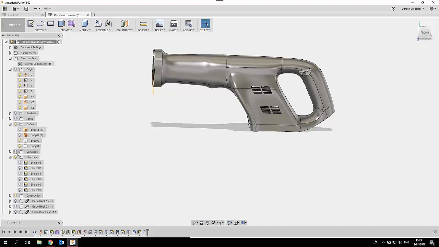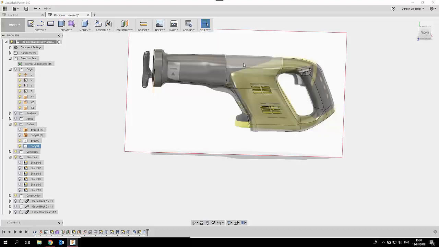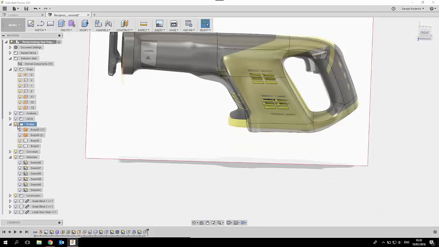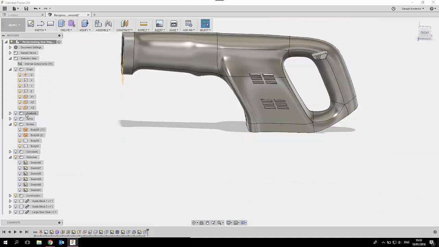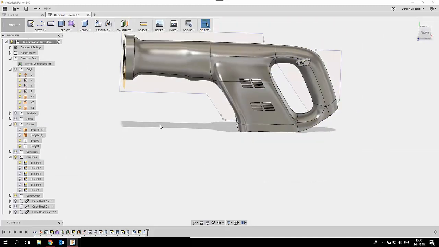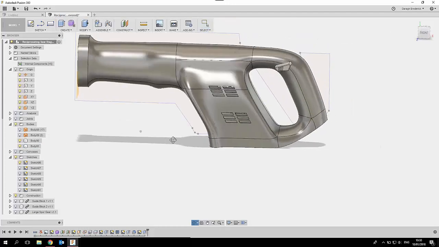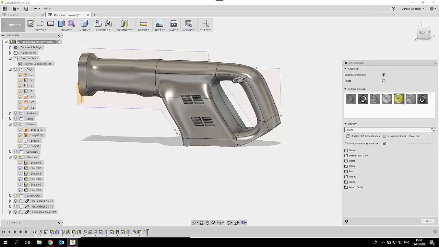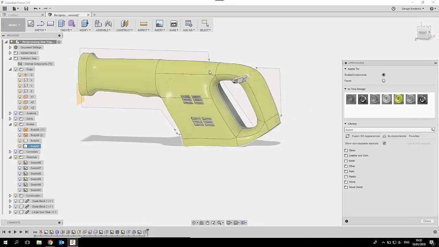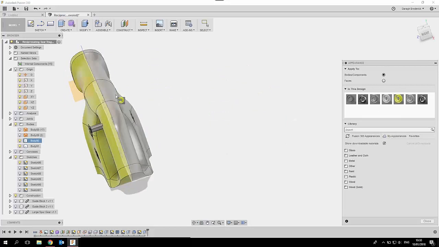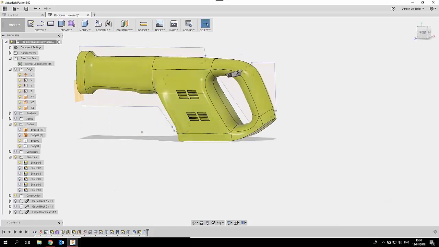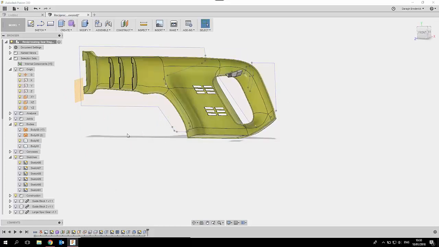So now you can see on our canvas that we've got this rubber overmold on our reciprocating saw. To replicate this, I've created a sketch which we can use to split the faces of this saw. First, I'm just going to apply material to our bodies. I'm just going to turn off one and we'll just work with one side here.